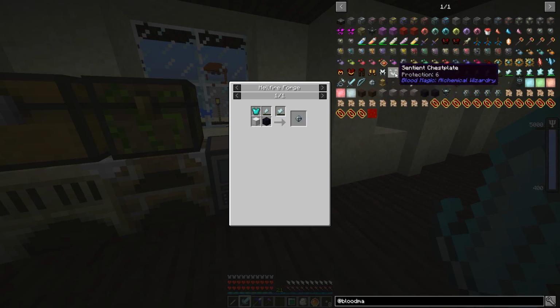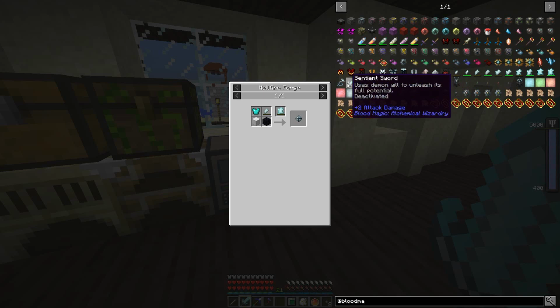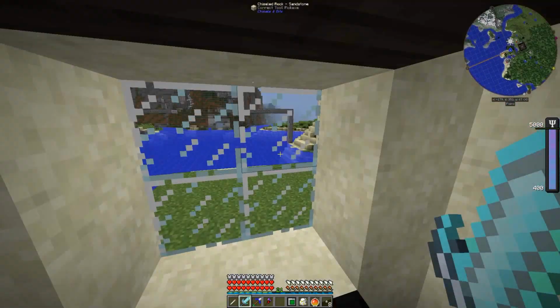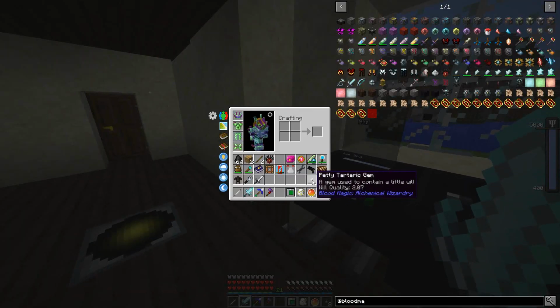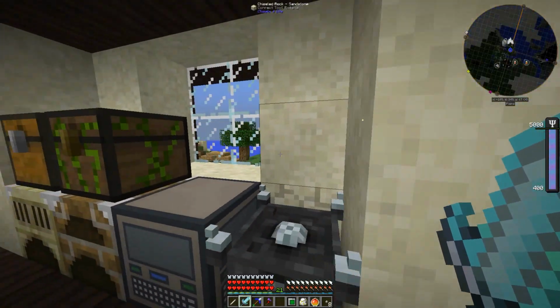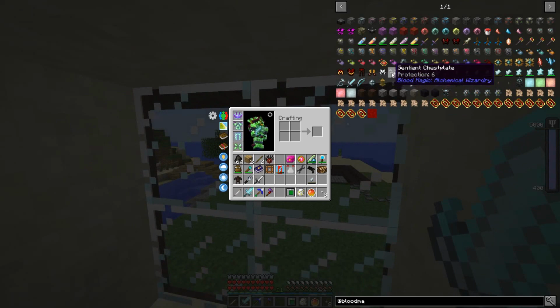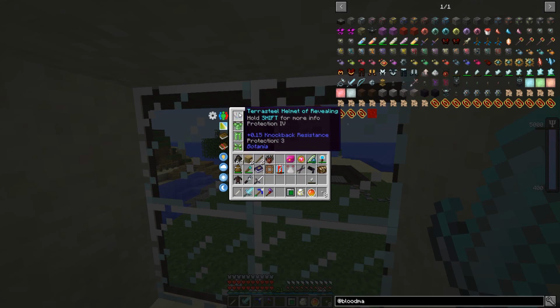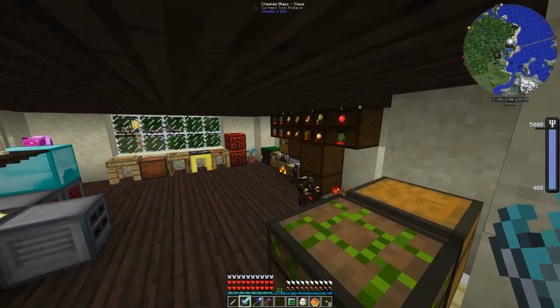So Blood Magic has the Sentient Armor, which, similar to the bow and the sword, gives you greater protection based on how much will you have. However, there's no crafting recipes. So if we click on these, we don't get anything. We don't see anything. What happens is you have to make this Sentient Armor gem. And while you're holding the Sentient Armor gem, when it's activated, your armor basically gets replaced with the Sentient Armor. And then when you deactivate it, your old armor comes back. Or if you weren't wearing any armor, then you just don't have it.